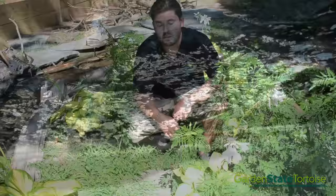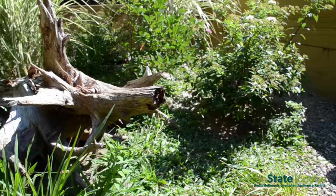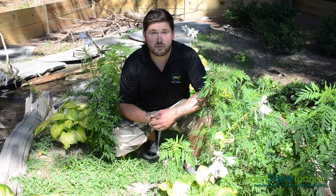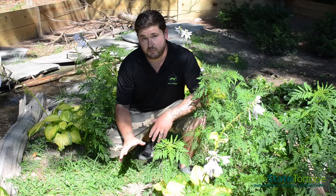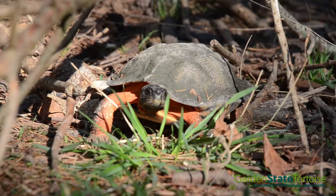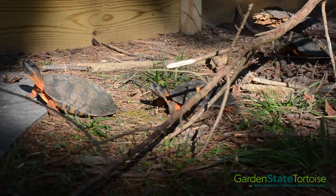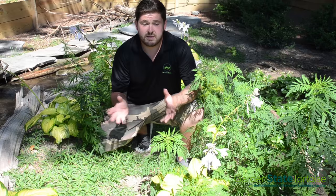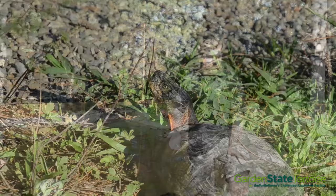In addition to planting things like hostas and other safe plants, we allow weeds and other natural vegetation in the area to come in. This helps the turtles gain further refuge and enables them to feel comfortable searching for their own food. We always feed the turtles when they're in our care, but it's really great to see them behaving in a natural manner to find their own food. Areas like this make it easy for them to pull worms from the ground — as we all know, wood turtles actually worm stomp. Behind me there are brush piles, plenty of pine needles, leaf litter, and other shrubs. At any given moment, usually in the mornings especially after rain, the turtles effortlessly can find what they're looking for.